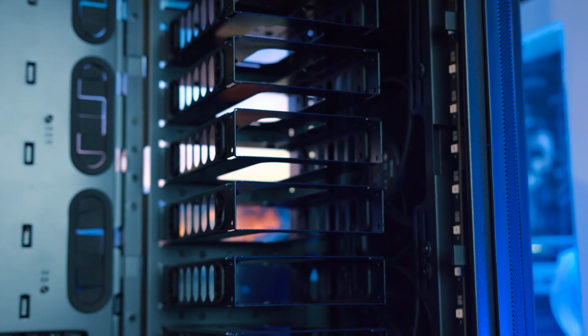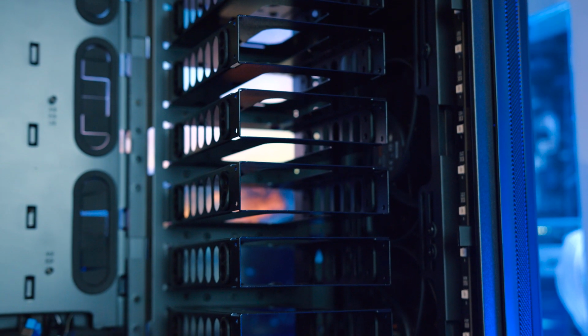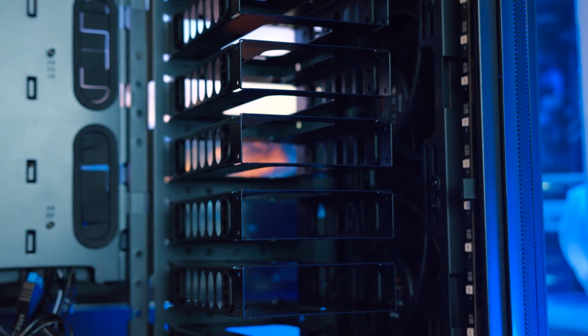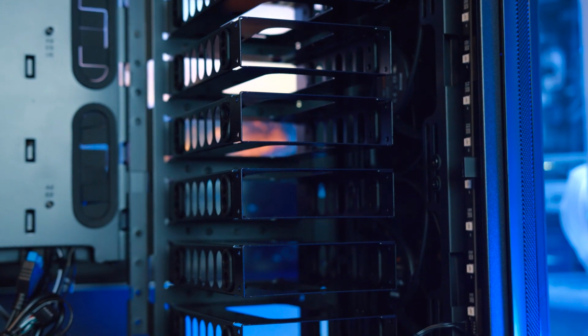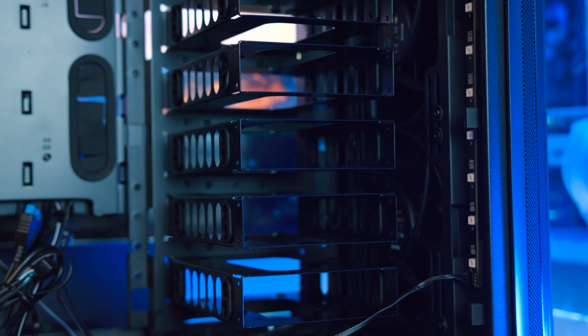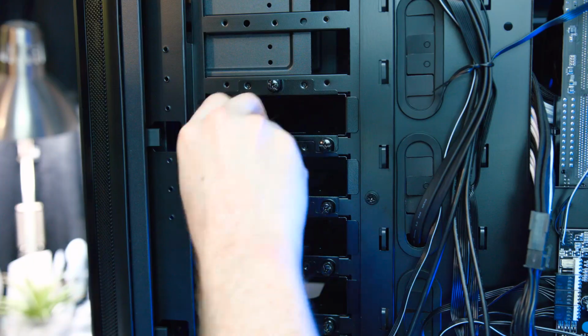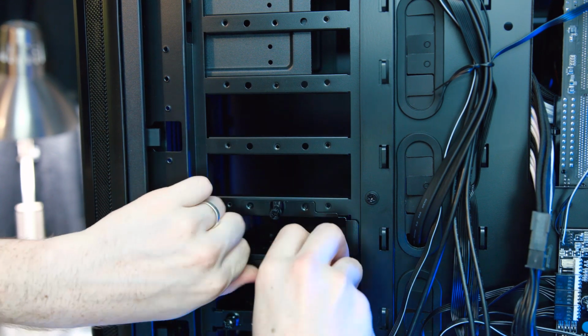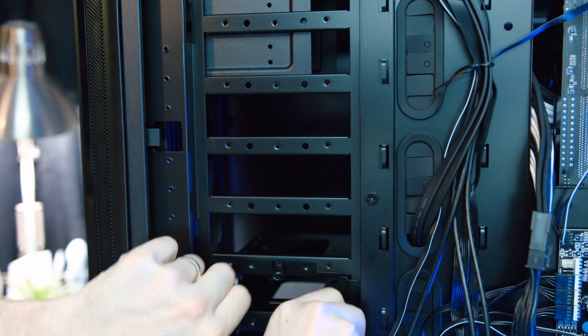The hard drive slots are also removable, and while that's pretty common, they give you the ability to fit up to 7 hard drives, 15 SSDs, and 2 optical drives. So you can literally have this entire thing stacked up with hard drives, and if you don't need them, you can take them all out, have better airflow, or take advantage of the numerous water cooling configurations.